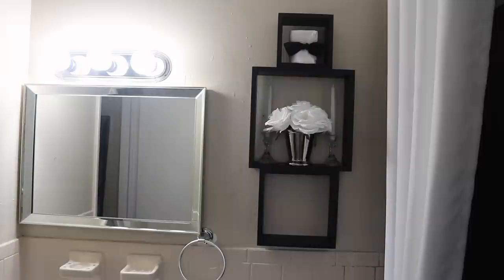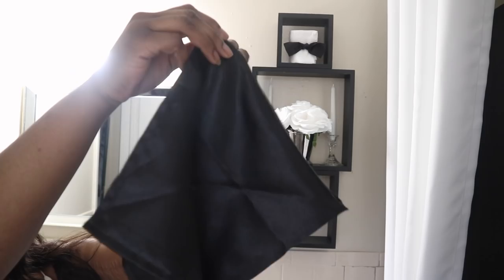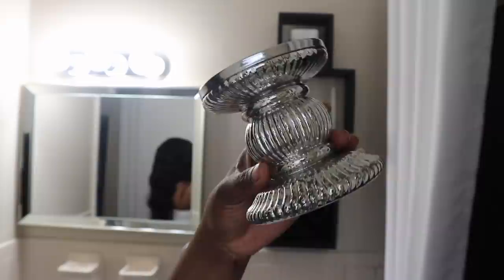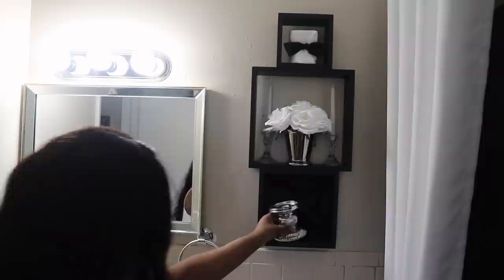Then I'm going to take this satin scarf, and I'm going to put it in a square shape. And then what I'm going to do, guys, is I'm going to put it inside of my third square. I just did this to add a cute little background, and it's satin, so it looks very luxe, and it just looks really cute. And then I'm going to take this silver candle, and I'm going to put my candle in front of it, and it really makes it pop on that black. And then I'm also going to add this candle on top of the silver candle, and I just think this turned out super cute, and I just love the black background. You can't go wrong with that black.